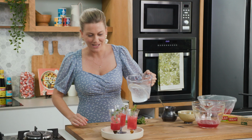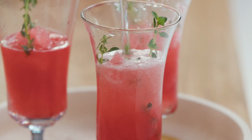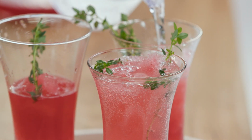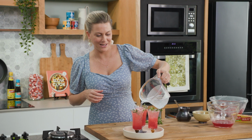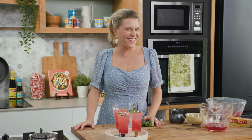And some mineral water. Now, of course, you can make this alcoholic by adding a little champagne. Maybe some rosé would be fantastic with this. But to be honest, if you really want to taste that true essence of raspberry, just keep it simple with the mineral water. That is a gorgeous little mocktail, a lot of fun. Kids are going to love it too. Homemade raspberry cordial. It's a thing.